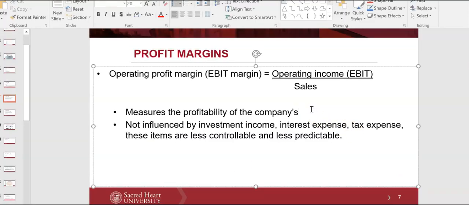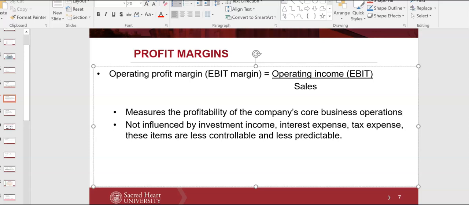Operating profit margin measures the profitability of the company's core business operations. So we know we're working our way down to net income as a percentage of sales. Why might we want this interim step, operating income divided by sales? Well, this is the most sustainable type of income for a company. It's related to what that company is in business of doing. And so how well did we retain our sales dollars as operating income?